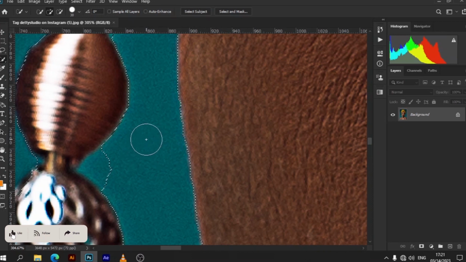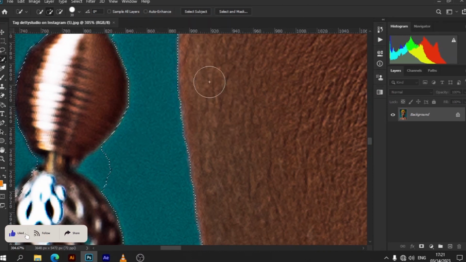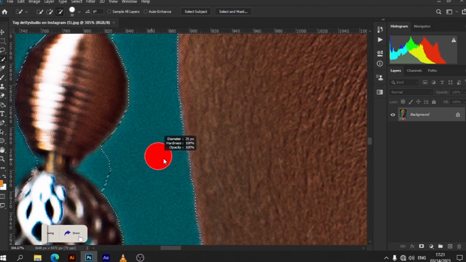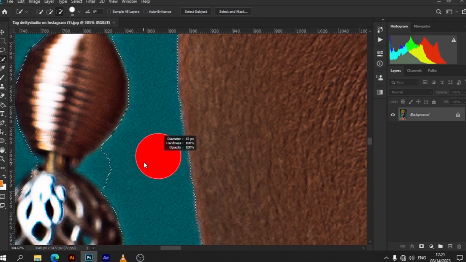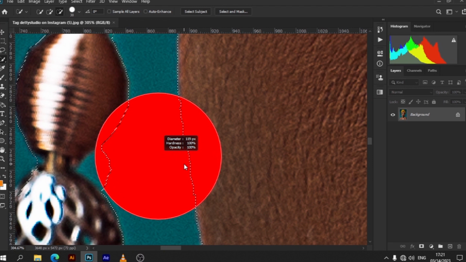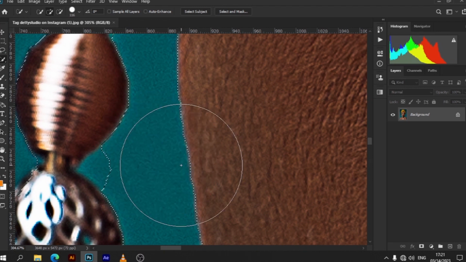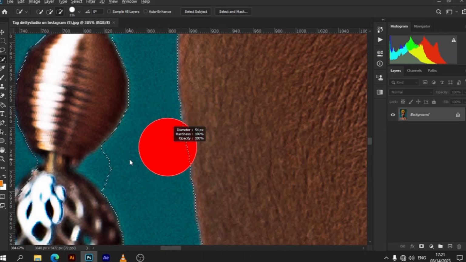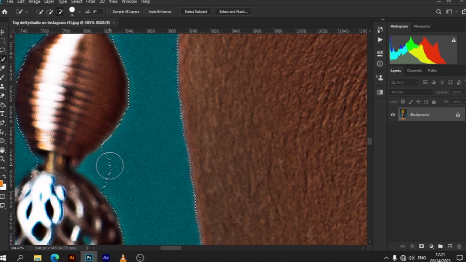To manage our selection, hold Alt and right click and drag to the side that you want, and drag up or down to the left to minimize it.